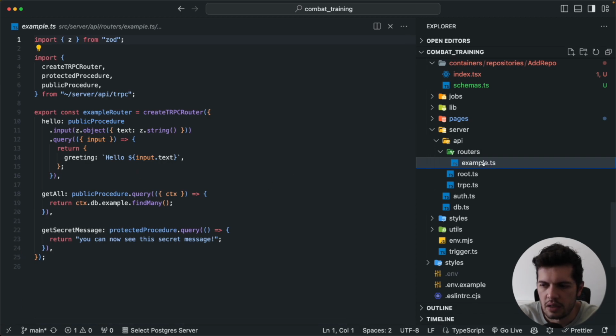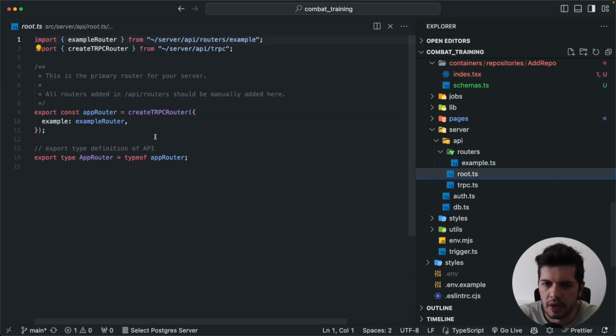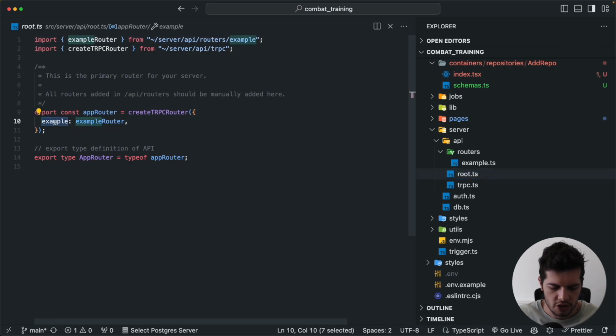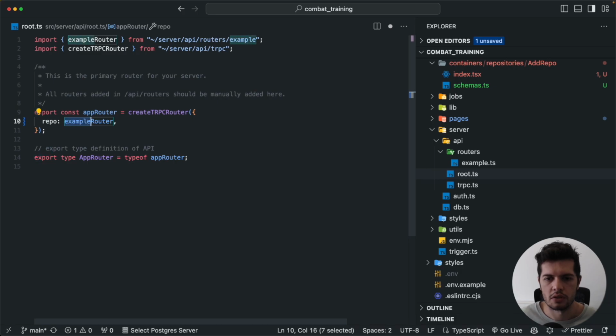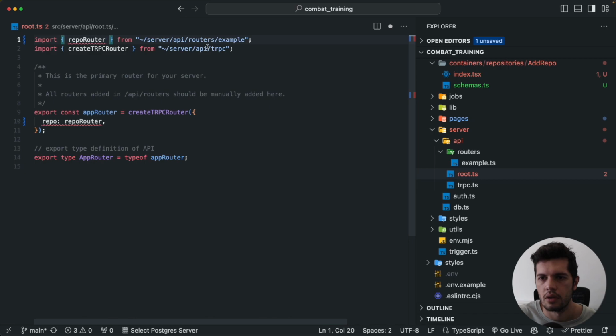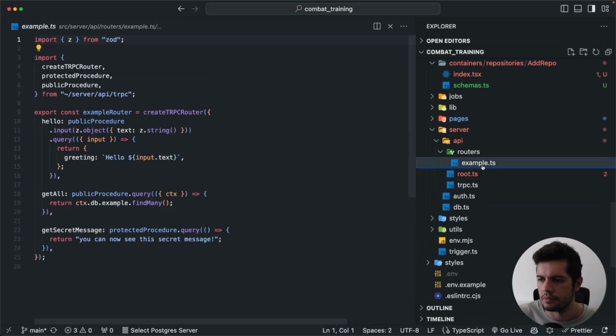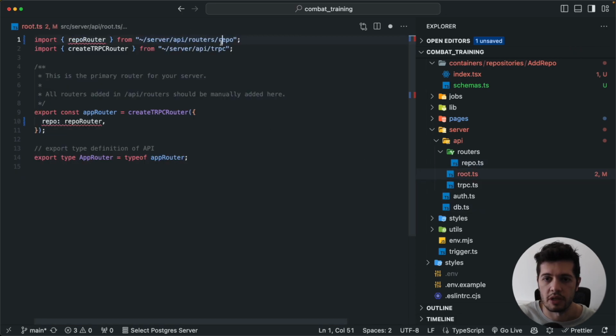So I'm just going to take the example router that's provided to us and then just change everything up here. So this will be repo, and then I'm just going to call this repo router, and it's going to come from repo router. So basically just renaming everything.